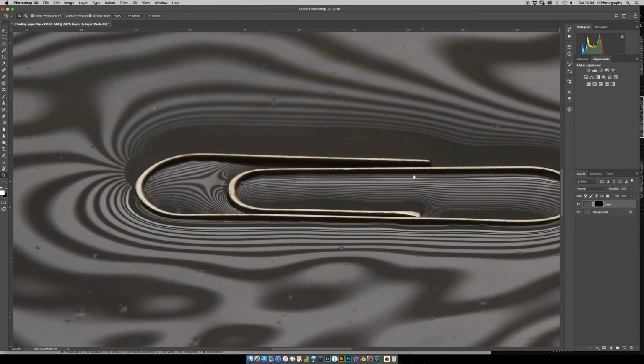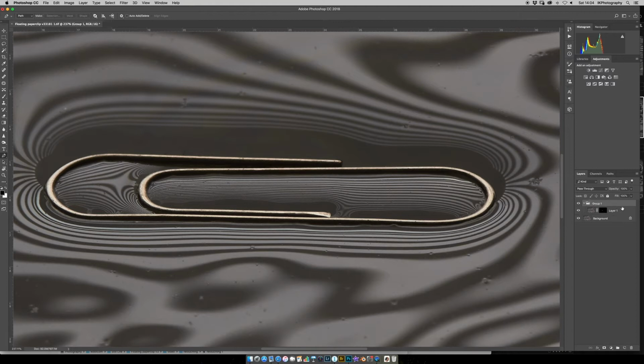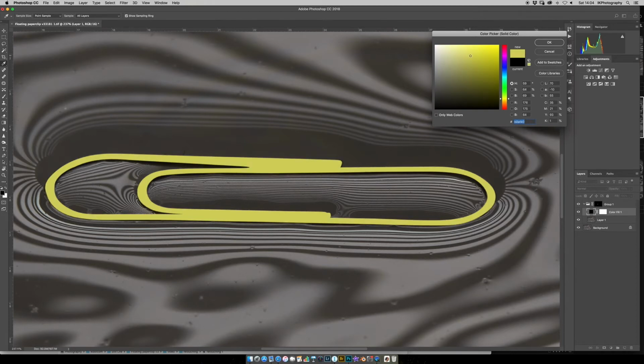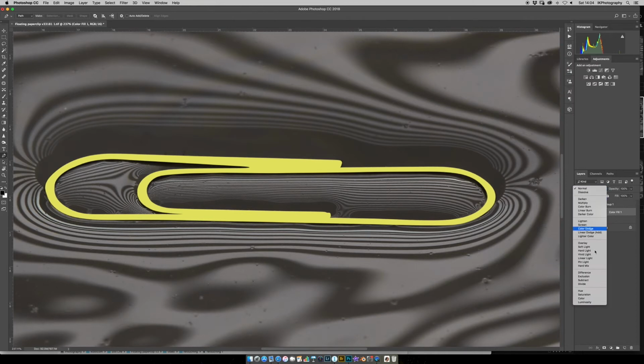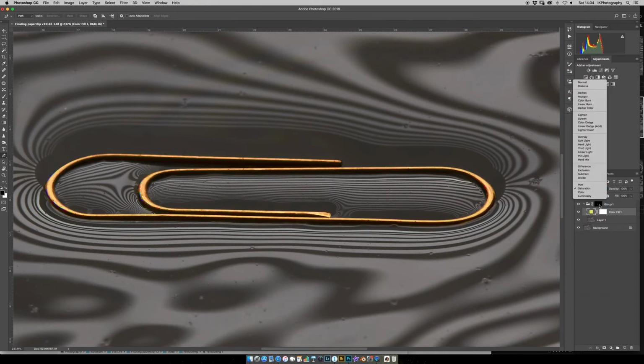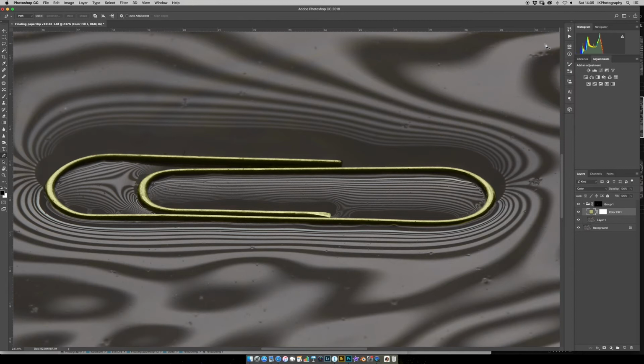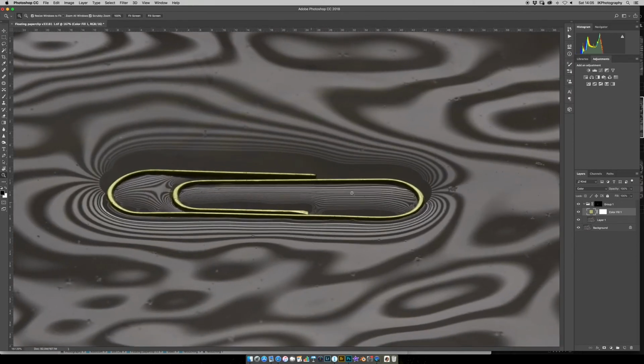Right, then from here on we can drop a colour on here if we want. Let's try grouping that. I'm just going to move that layer mask to the group. And on top of here we can add a colour layer. Let's try some sort of goldy colour, I think. Something like that maybe. And then we'll drop this down to colour. And that will maintain the texture that's in the paperclip, but just allow us to colour it as we want. I'll take it somewhere about there. So we've got the coloured paperclip on the background.